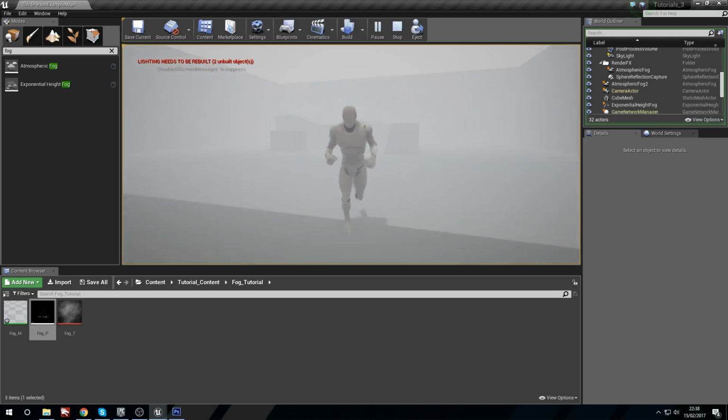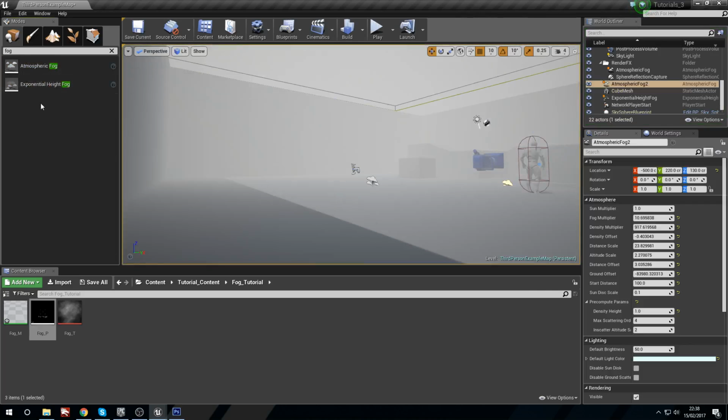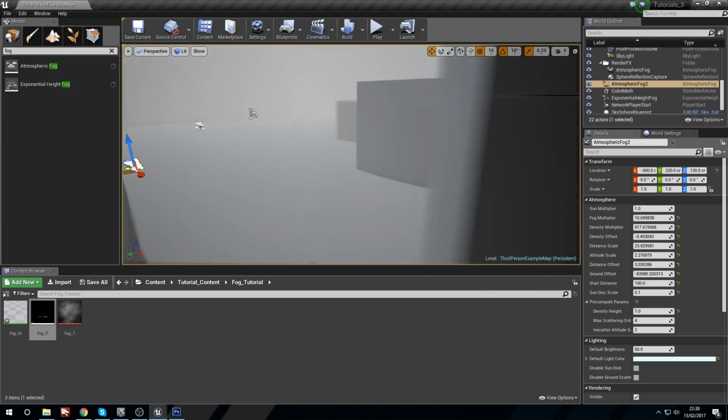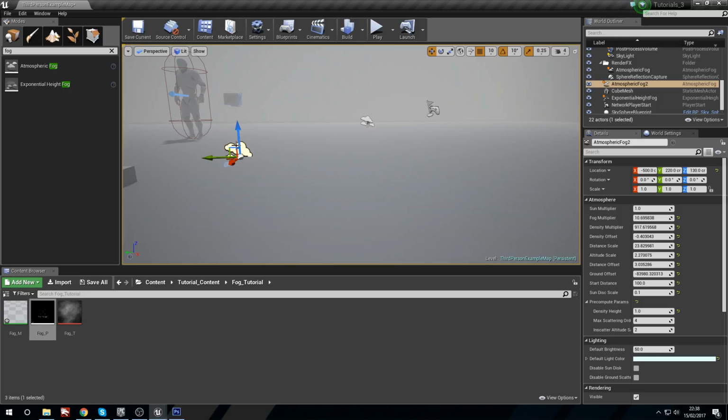You can just use this and you're going to get perfect runtime. Although the sliders are a little bit finicky, and the numbers are going to depend on how thick you need the fog, the color you need the fog, how much light's coming through, all those things. But they're all there. They're all controllable. So just drag in an atmospheric fog and an exponential height fog. This scene already had an atmospheric fog, so I think I've got 2 of those now.